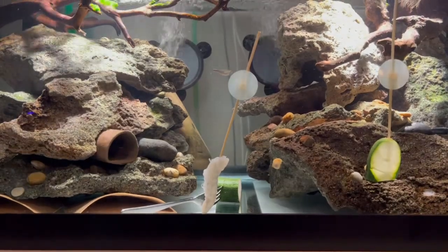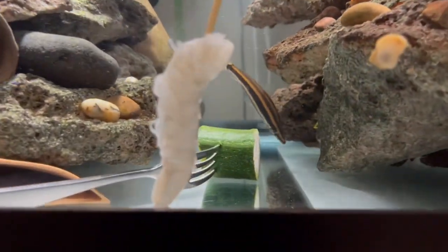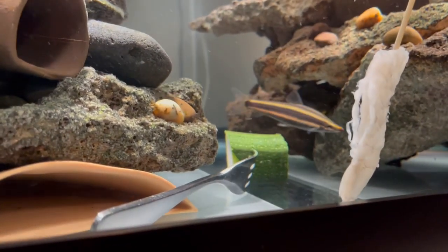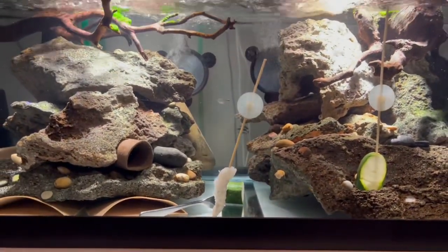I also found it to be a good way to deliver a prawn. You could run the shish kebab stick right through the prawn, and it allows the plecos to scrape on the prawn and feed on it without breaking it off and without me losing it somewhere in the tank, especially with this water flow.